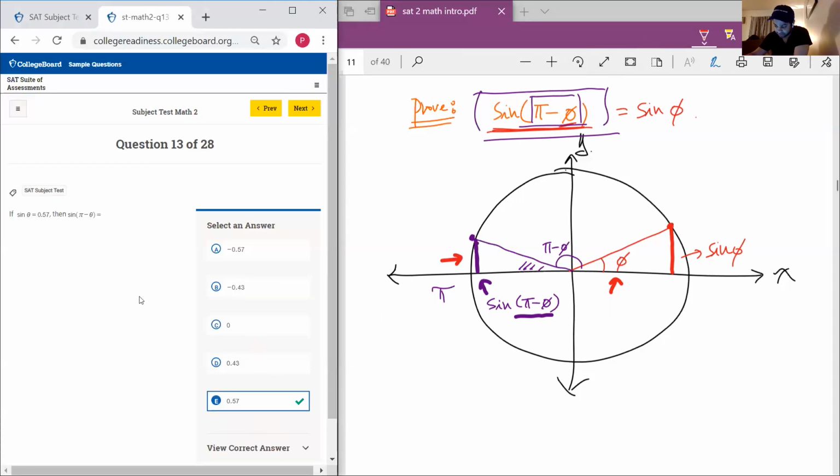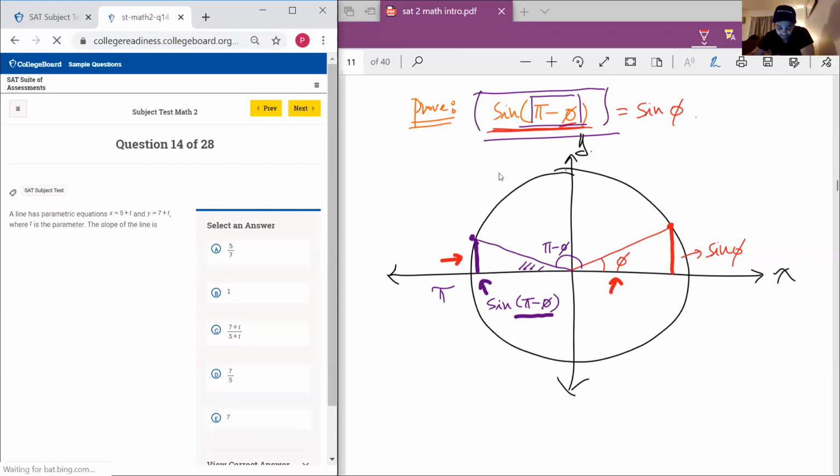Right? So that's how you can derive it in real time in 15 seconds once you get really comfortable with it. Just draw the angle, find the other angle, whatever it is, 3 pi over 2 minus theta, and so on. And then compare the segments in question and see which one's the same. Sometimes you'll have to make it negative depending on which direction it's going, but you should be able to figure it out once you play around with it a little bit more.